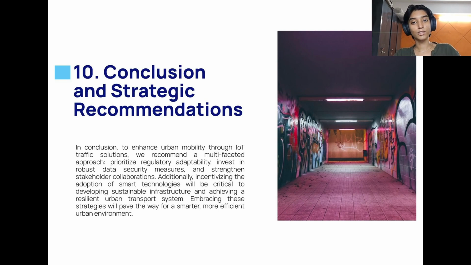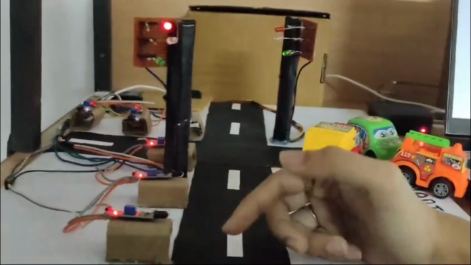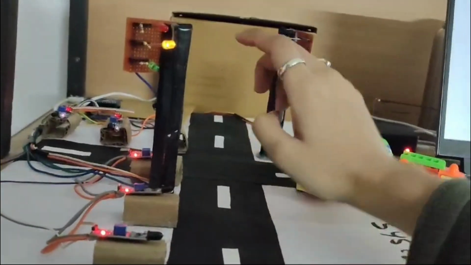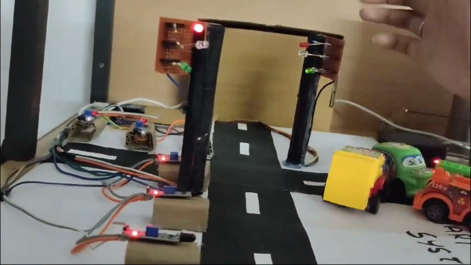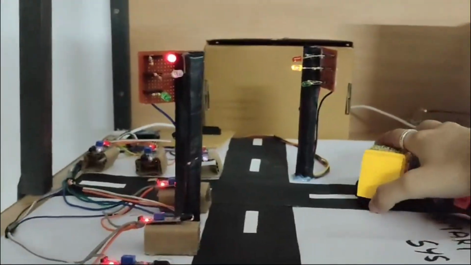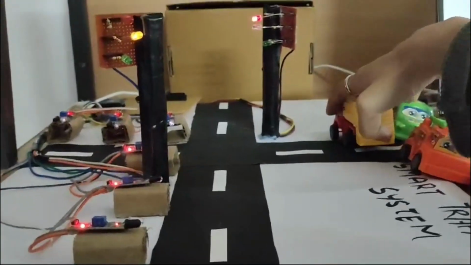So let's move on to the circuit and how all this is working. I'll be shifting my camera to the circuit. I have three IR sensors on a particular lane and three IR sensors on the other. One traffic signal for one lane and another traffic signal for the other lane, created through three LEDs and three resistors on each side. And I have this Nano IoT 33 over here and a Raspberry Pi over here. So let's create different scenarios and see how this actually functions.